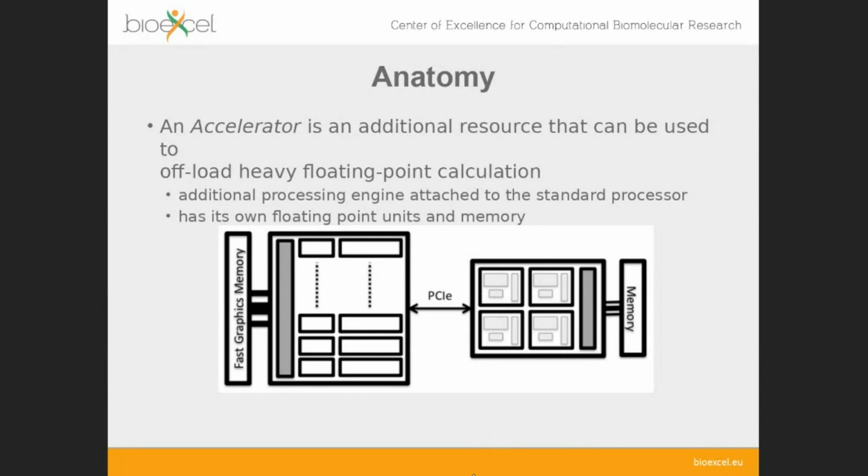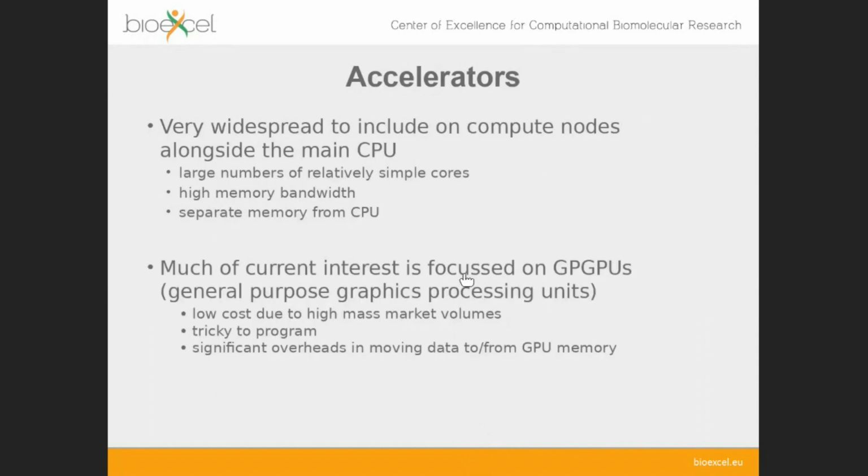So they're a way of offloading really heavy calculations. The idea is you plug in a separate device, a separate card, to the motherboard with its own cores. It's very widespread. ARCHER2 doesn't have GPUs, but they are increasingly common on big HPC machines. And they have large numbers of relatively simple cores.